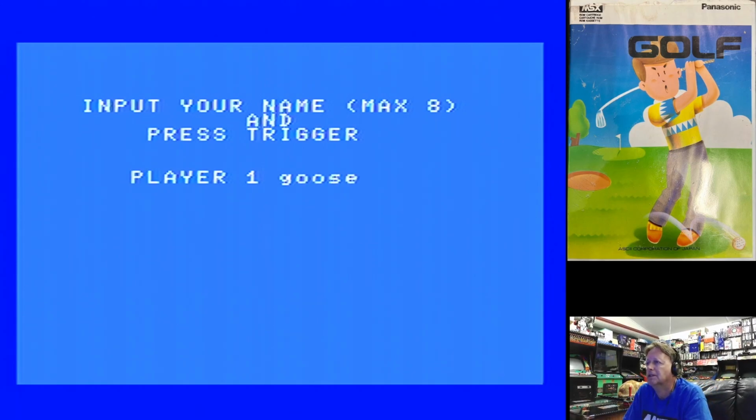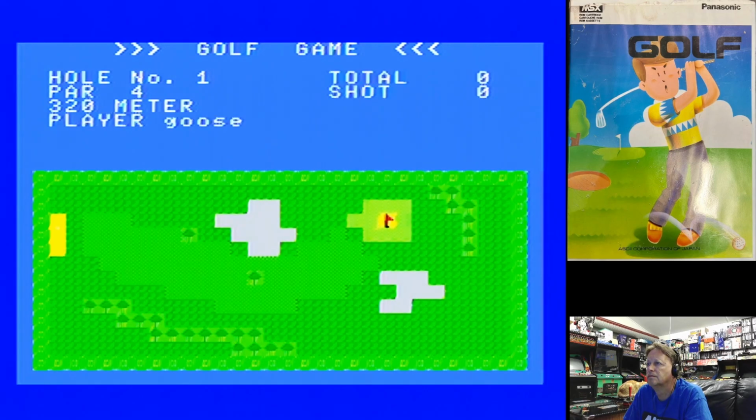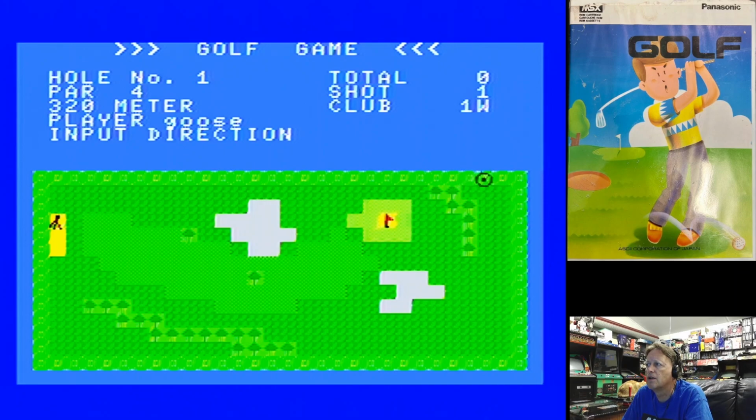Okay. I'll press trigger. Hole one, par four, 320 metre. Okay. Ooh. Player Goose. Okay, so we're fairly basic. Yeah, this looks like we are written in BASIC. Club one wedge. Okay, and we move our aiming point around the outside. Can I? Yeah. Okay, for some reason I have to press right to do that.